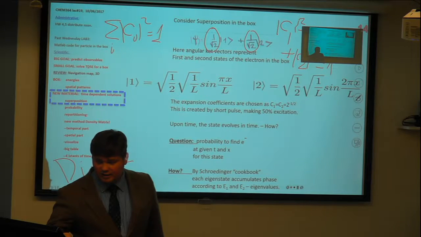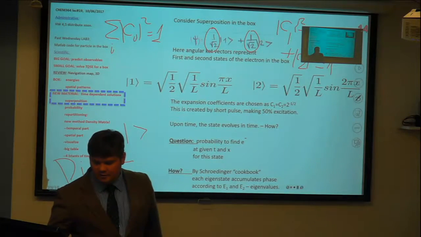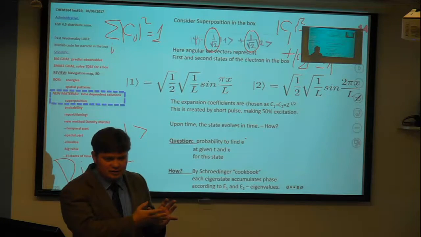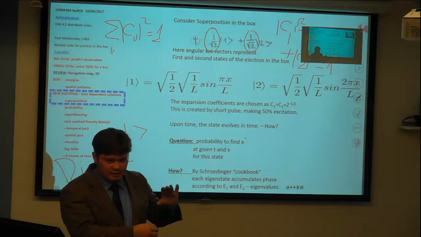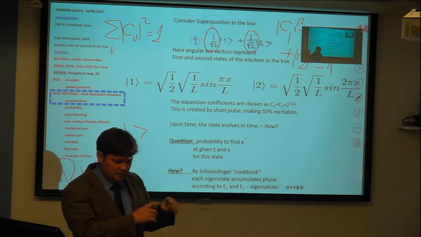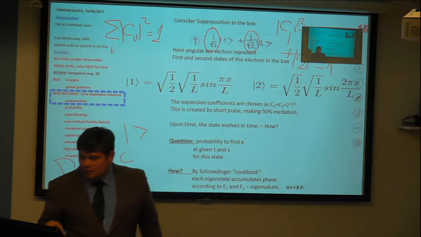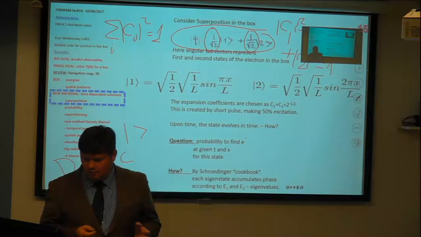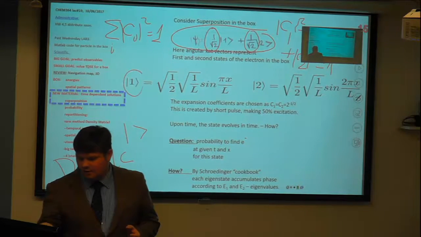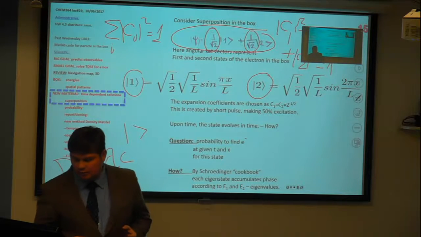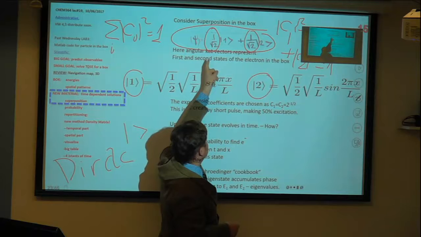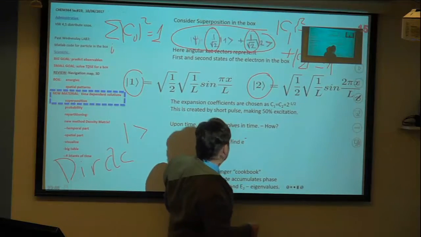It's for bra-ket. So if you see the right side vector, it means column or ket function itself. If you have left side, it will be bra, it will be row vector and conjugated function. So this is our initial state. And under these ket vectors, we understand our eigenstates, expansion coefficients, time functions.